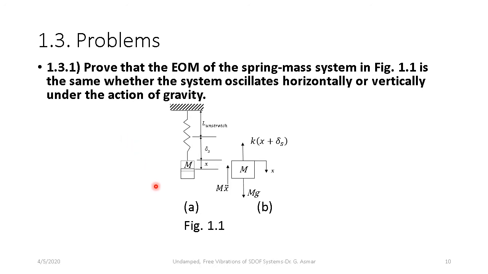So what we have is again the spring mass system hung vertically now, and when the mass is attached to the spring, it deflects the spring a distance delta s, which we will call delta static, and then the system attains static equilibrium. This is going to be our reference again, so we will set our origin at the static equilibrium position, and then we'll set the system in motion.